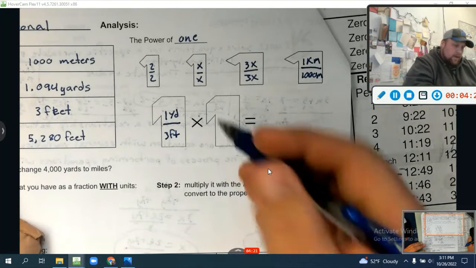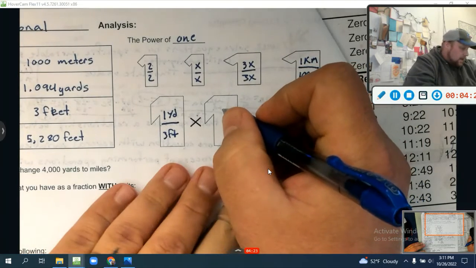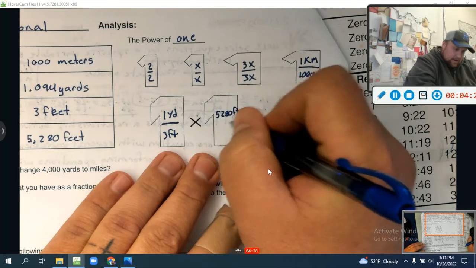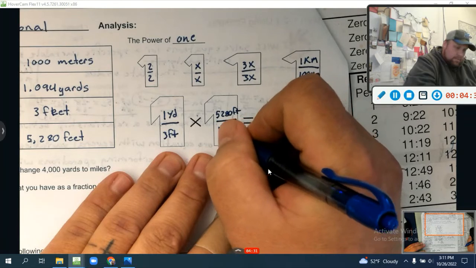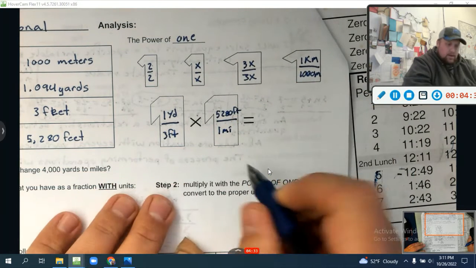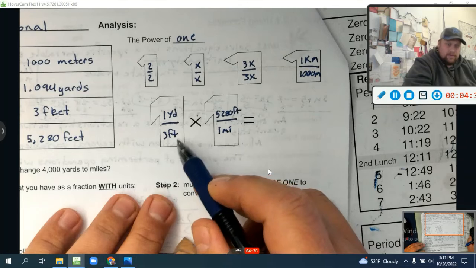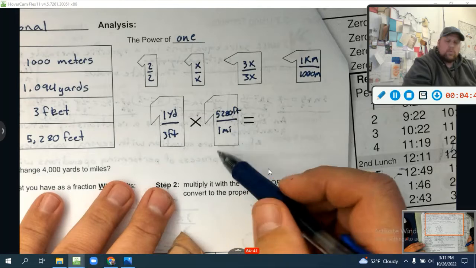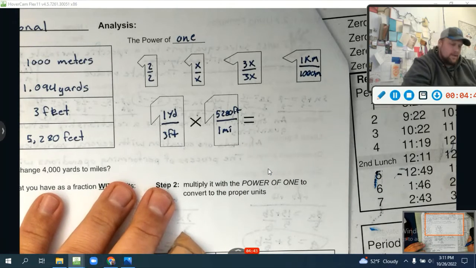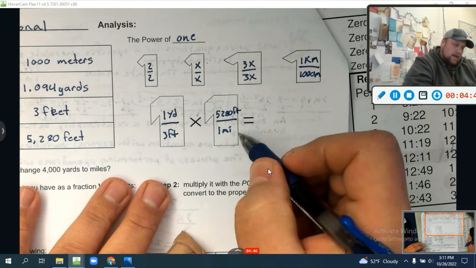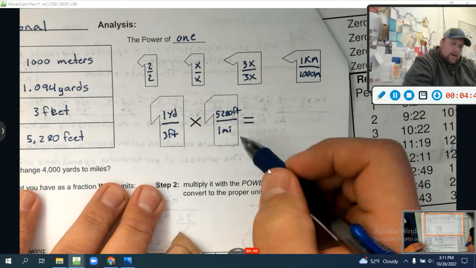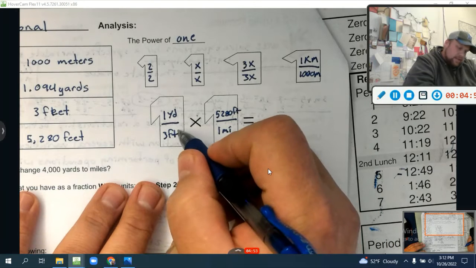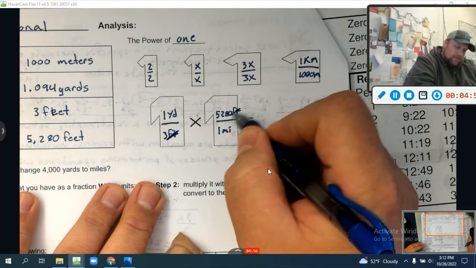Here's what else I know. I know that there are 5,280 feet inside of 1 mile. MI is mile, by the way, FT is feet, YD is yards, just things you can know. Here's why that's important, because sometimes we need to convert units. In this case, I want to find out how many yards are in a mile. So watch what's about to happen. See this FT right here? Those feet cancel feet. We're going to cancel units now.